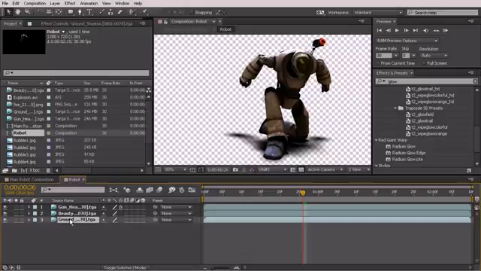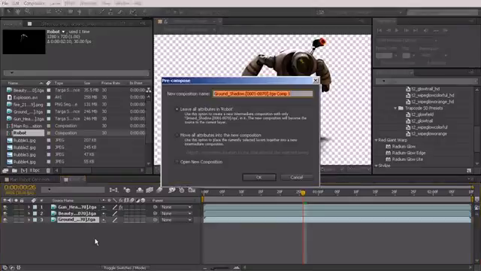But if I select, let's say, the ground shadow, and I hit Control Shift C, then that's going to pop up my pre-compose menu again. Now this time I have a little bit of a different choice. Because I'm only pre-comping one layer, I have the option to leave all attributes in Robot, or to choose what we chose last time, to move all attributes into the new composition.